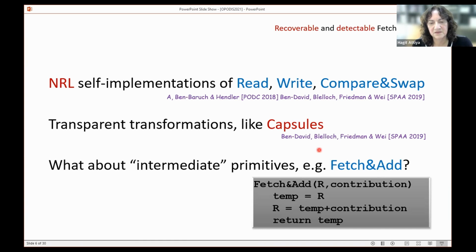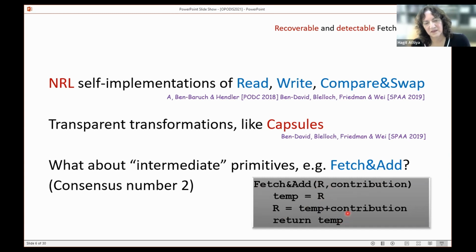And perhaps an interesting one is the Fetch&Add primitive. So Fetch&Add, if you don't know, basically operates on a shared variable, and each operation has as an argument a contribution, basically what I want to add to the variable. The variable contains a counter, and each Fetch&Add operation adds this argument to the variable, and then returns the previous value of this counter.